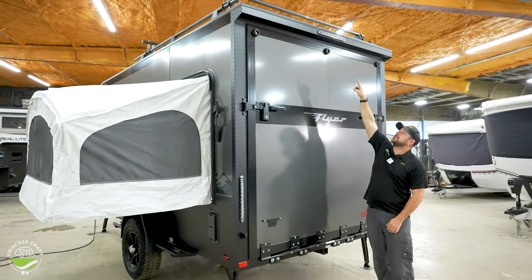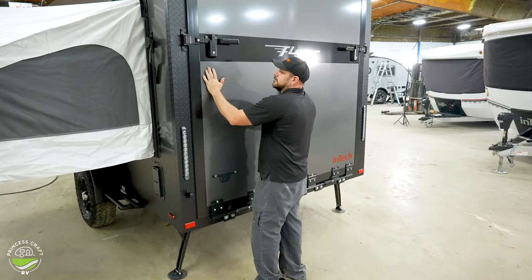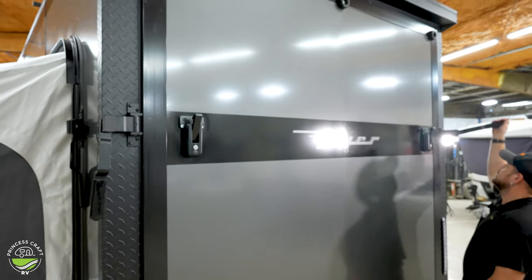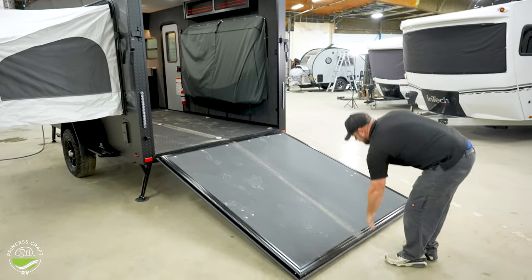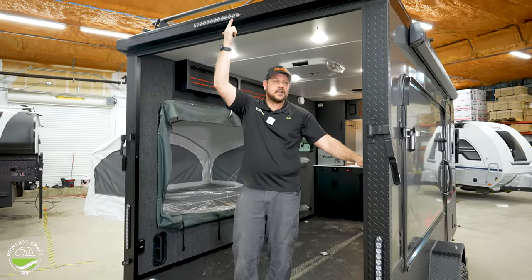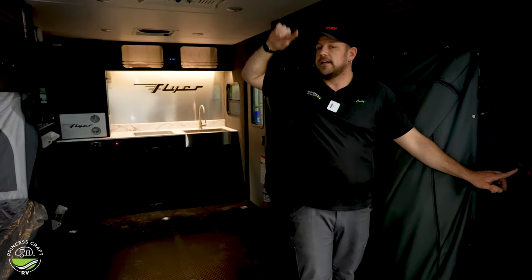Moving on to the back — we do have your big light up top here, which is also a porch light with a switch on the inside to turn that on and off. Our tailgate is going to come down. License plate mounts right here. To open our loading ramp — it is keyed locked so you can secure your stuff — you're just going to tip your latches out at the top, push the lever up and out on both sides. This door is not very heavy, easily manageable by one person — just tip it down and set it on the ground. That gives us our access to load motorcycles, side-by-sides, bicycles, anything you may want to store in here. The big loading light has a switch right here in the door — it's actually red in color so you know when it's on and off. The other switch is our main cabin lights.